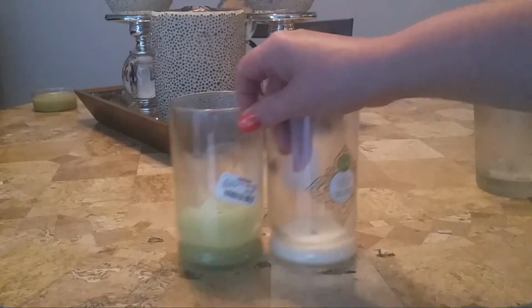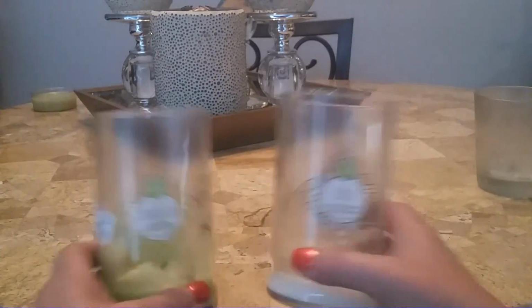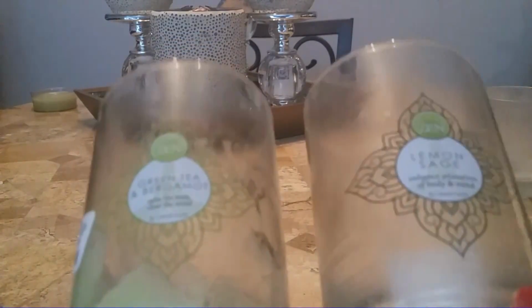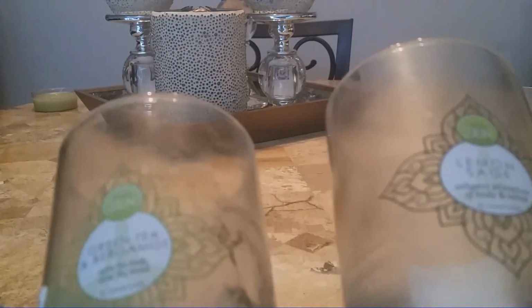These were two candles that I picked up at Home Goods, also Colonial Candle. Everybody was on the hunt for these, and I never was able to find the large jars. I did finally find the pillars. This is green tea and bergamot and lemon and sage. Second round, I had these before. I had horrible burn issues, ended up melting them both down, and then poured them into milk cups, and I still have a few of them left.